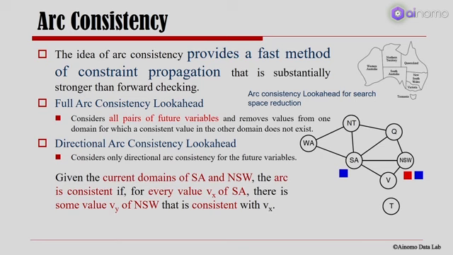The arc is a directional arc consistency. Arcs that become inconsistent could be made consistent by deleting the inconsistent values. Like here, if we think of making arc consistency, we can think of deleting a certain value from NSW, that is the value blue, and we would end up having consistency from NSW to SA.